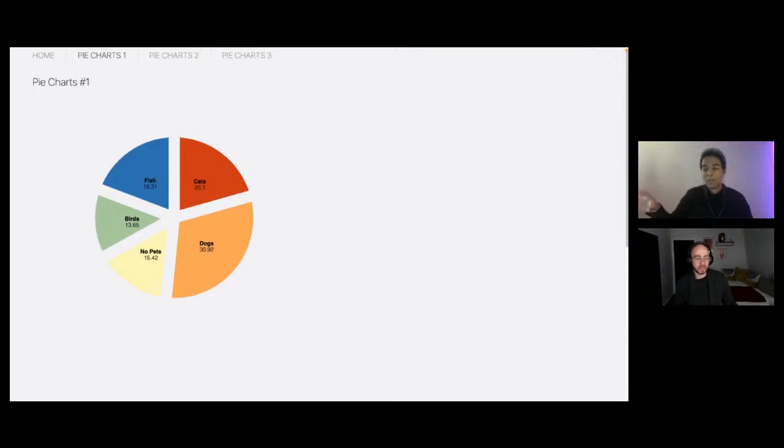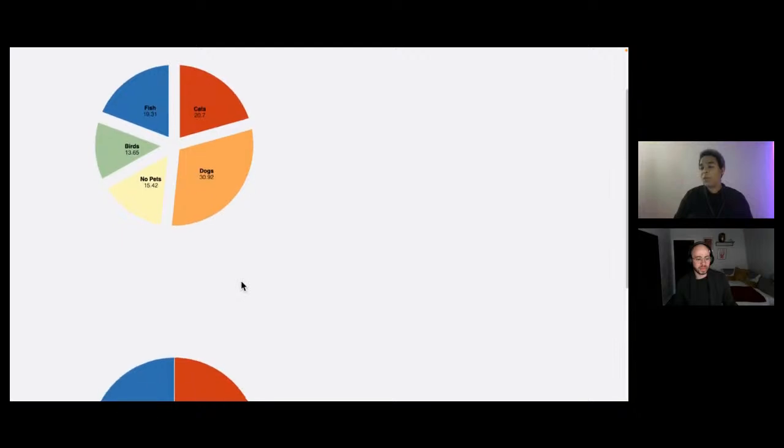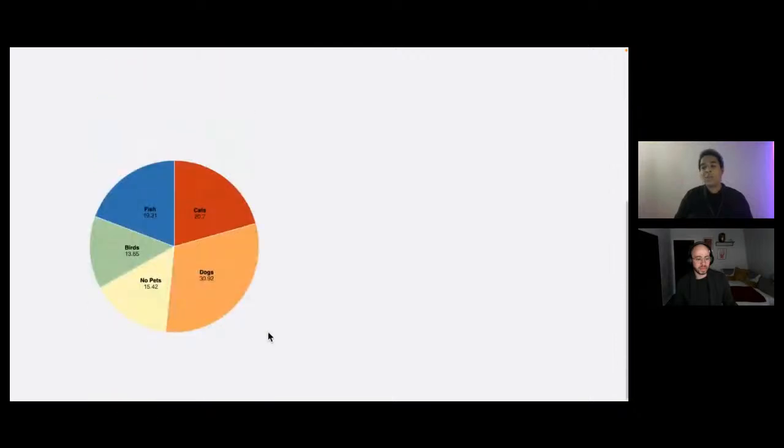But maybe when you compare it to the next example, it's a little bit difficult to discern how wide the slices really are, right? Because they're very far from each other. And probably if you're using a charting library, it already comes out of the box looking a little bit more like this, which you want to go for because it's much easier for the human eye to parse and to understand what the proportions of the slices are.